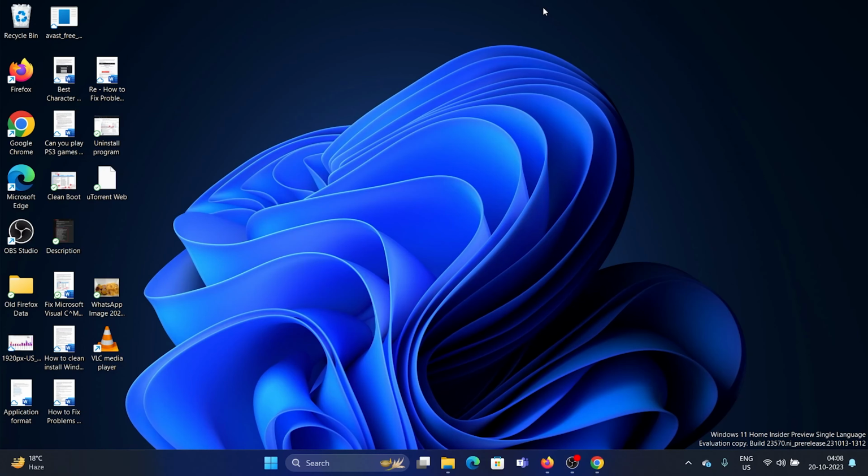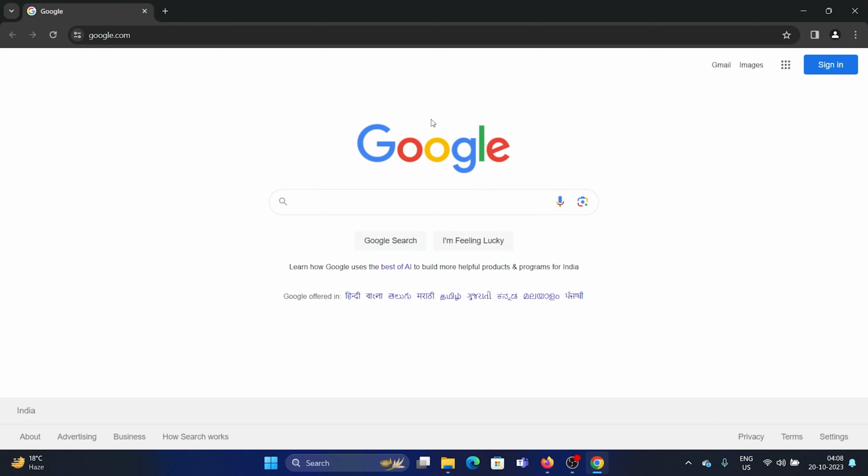Hey friends, a lot of people want to check passwords on Google Chrome. So if you open any website, let's say Facebook or gmail.com, and you do not remember the password, then the procedure is as follows. Open Google Chrome, obviously.